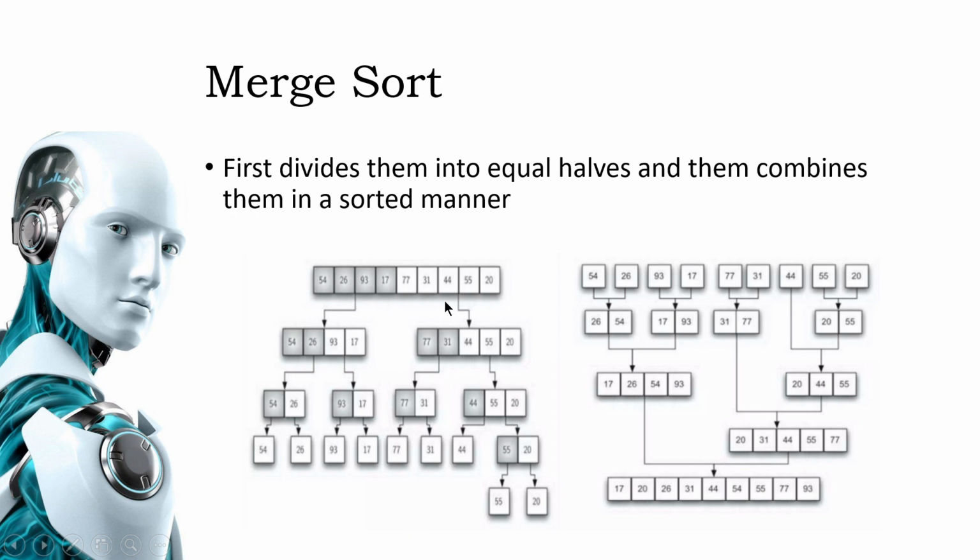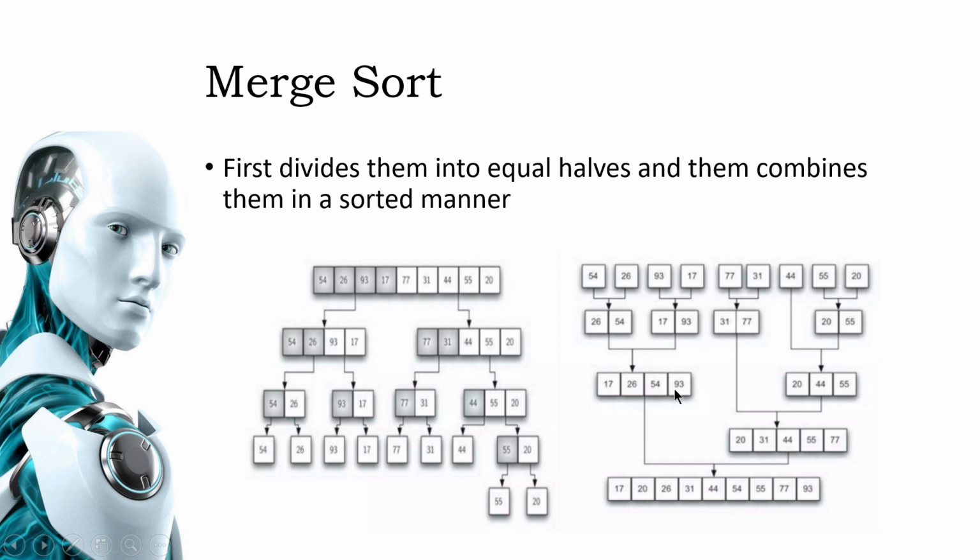So this is the splitting process that the merge sort does first. And the second process which the merge sort will do is combine. The combine step sorts and combines, so it basically does both. You're seeing here that 54 and 26 are two elements in the subarray which were split before. Now they are going to be combined by sorting. So 26 and 54 is the correct order. That's going to be one new combined subarray. Next 17 and 93, that's one more.